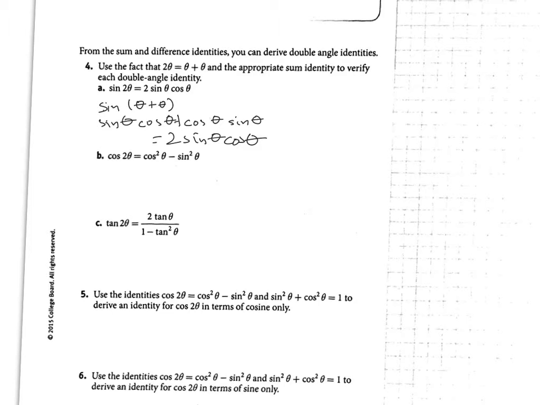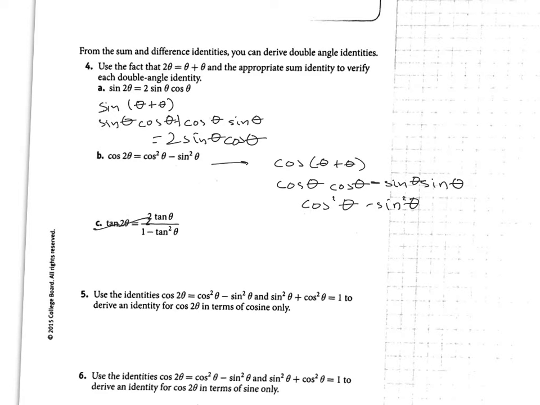So to show you the cosine of 2 theta one, I'll put it over here. We're going to change this to the cosine of theta plus theta, because that's how we get 2 theta. Then the cosine sum identity goes cosine, cosine, sine, sine. And so you can already see it. We'll put in the thetas, because all the angles are the same. And then there's the opposite sign of the plus, so the minus in the middle. And this, of course, results in cosine squared minus sine squared.